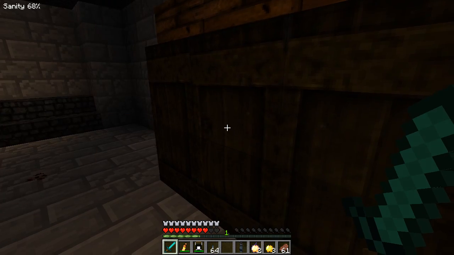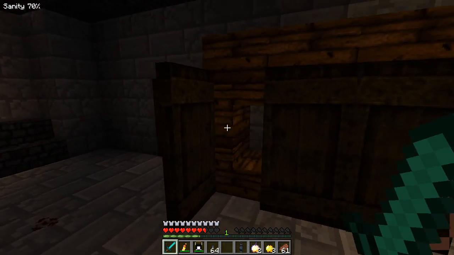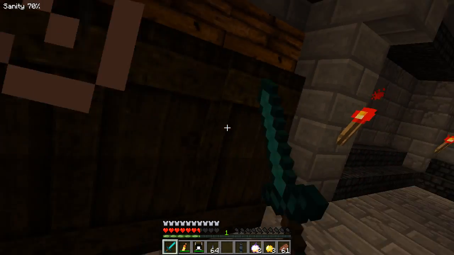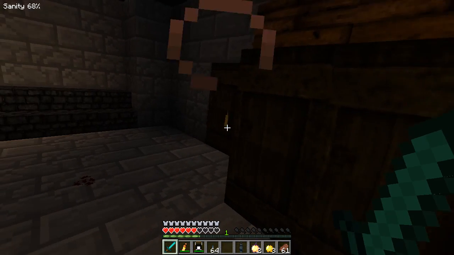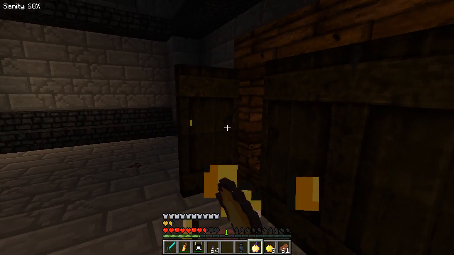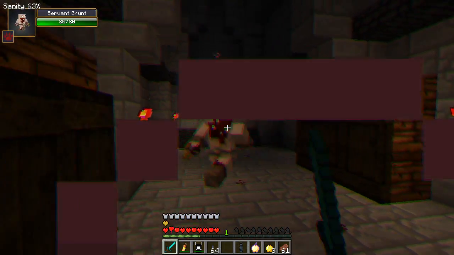He's not in there. I can hear him breathing. He's not in the closet. Okay. What about this one? Nope, it's a torch. Okay, alright. Golden apple. I'm going in. I thought I opened the door then. Okay. Let's go in. Please.